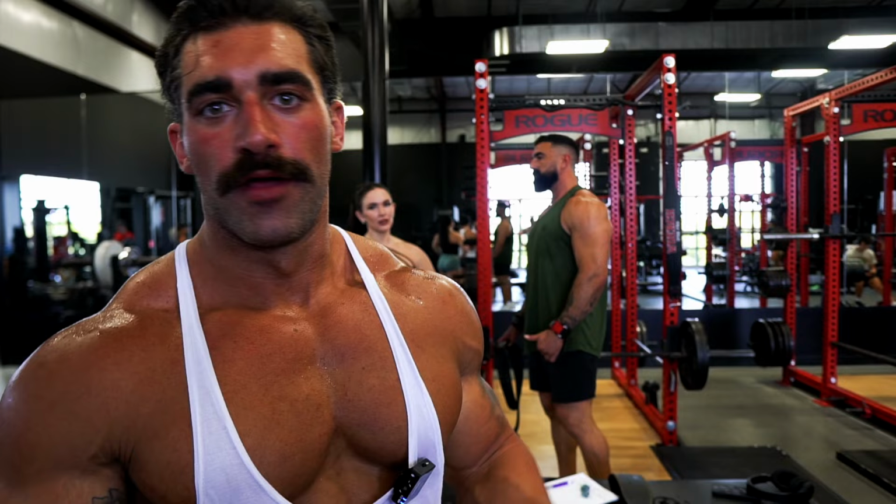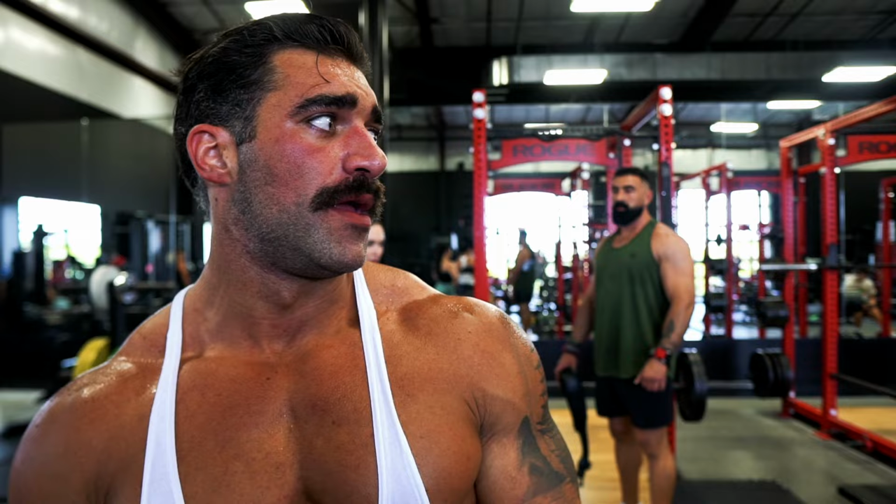So go all out to failure in the rep range, so 8 to 12, and then immediately drop down a single time. I went from 275 down to 225 and go to failure with that. After this, we're going to move on to low row, that'll be our third movement. But Josh is going to hit it right now.